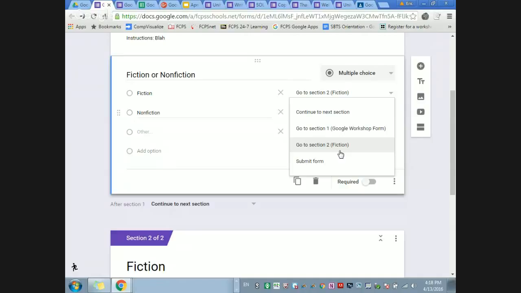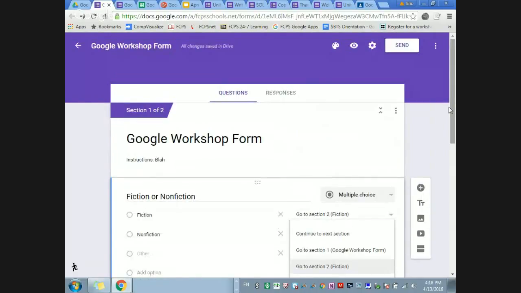the same way that you would create a choose your own adventure story. So that's fairly exhausting of the form functionality. There's actually a lot more than there used to be. What questions do you have, or what uses do you see that you might be interested in employing it?